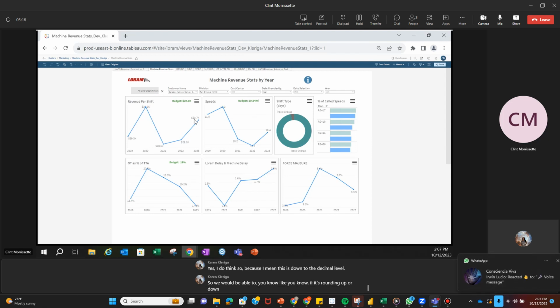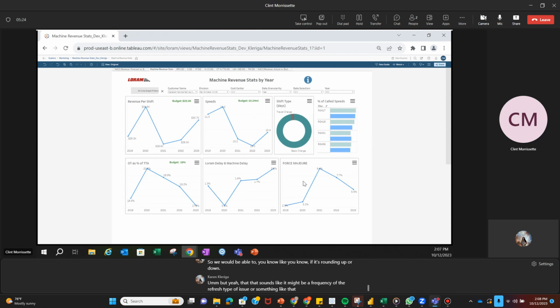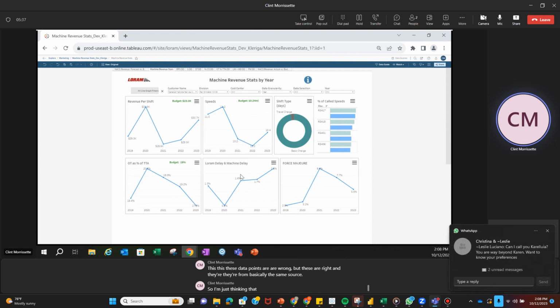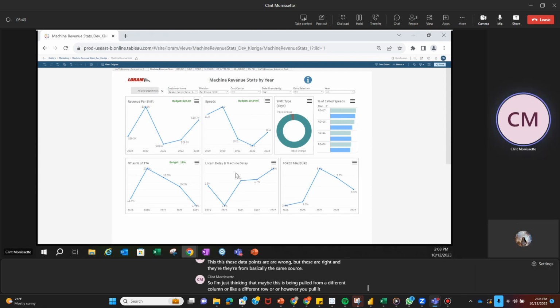But yeah, that sounds like it might be a frequency of refresh type of issue or something like that. And then the lower end, these data points are wrong, but these are right, and they're from basically the same source. So I'm thinking that maybe this is being pulled from a different column or a different row, however you pull it. That's probably a Justin question too, right?